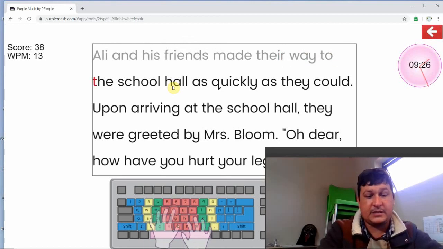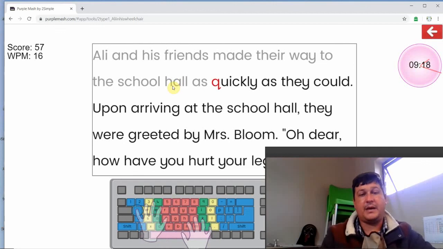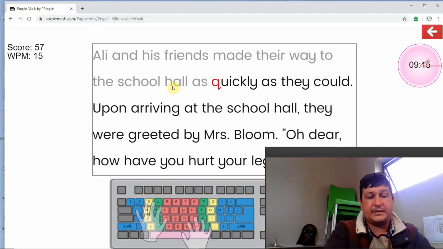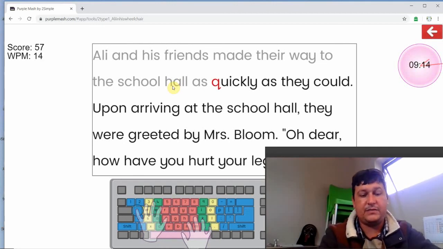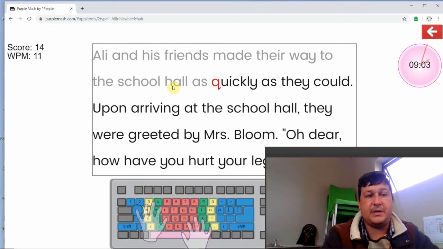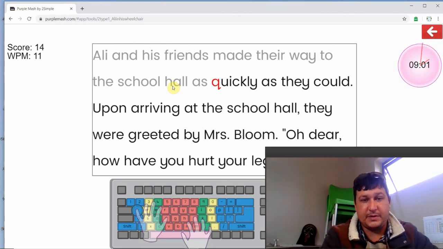So the system automatically tracks every single thing that you do and how well you are doing it. If you are making a mistake, so for instance here you need to type in the letter Q, but if you type in different letters that is not Q, as you can see, the score is decreasing and my words per minute is slowly decreasing. So the more mistakes you make, the lower your score is going to be.